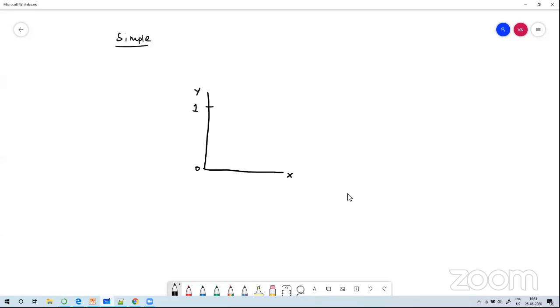Let's take X as hours of preparation for an exam and Y as the outcome, like whether the person has passed or failed. 1, 2, 3, 4, 5, 6, 7, 8, 9, 10, 11, something like this. Number of hours they prepared versus whether they pass the exam or they fail the exam. To make the graph a little easier to understand, I am moving 0 a little up. 0 should be here, but we move the 0 a little up so that it would be easy to understand.